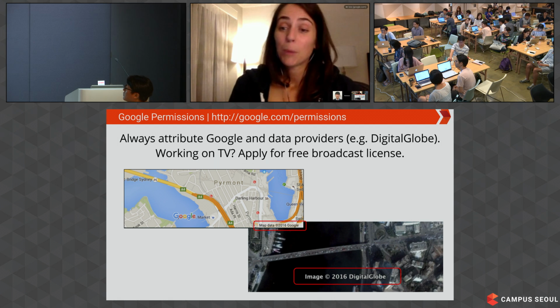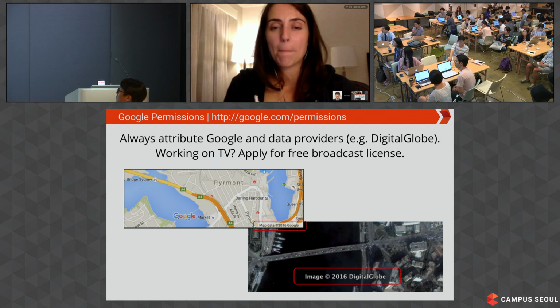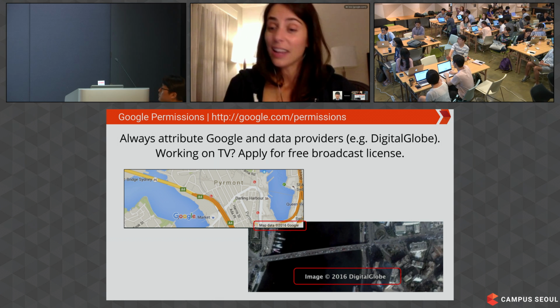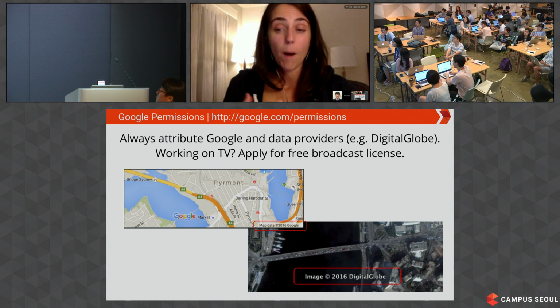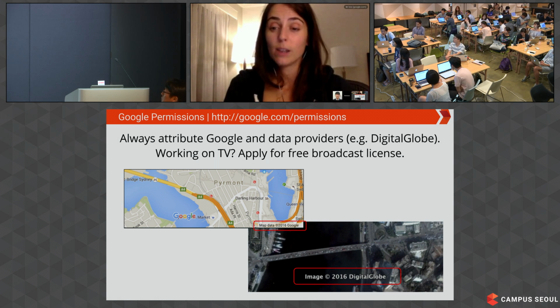Finally, permissions and licensing. I get a lot of questions around this. Your best resource is google.com/permissions. There's a big FAQ there. I will say it's free to use our mapping tools, and we encourage you to use it in your news stories, in your coverage of different events.